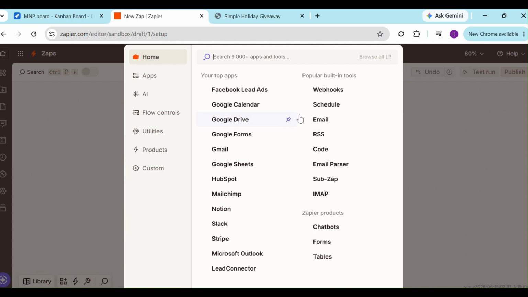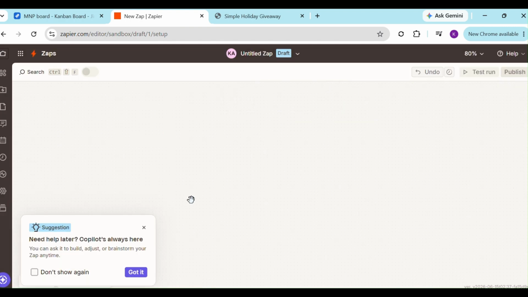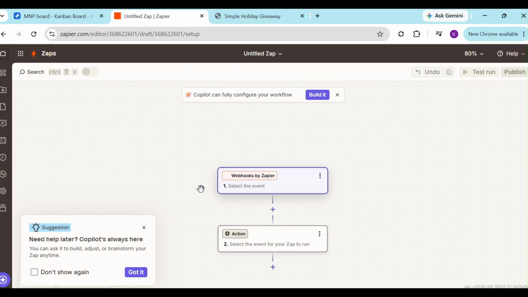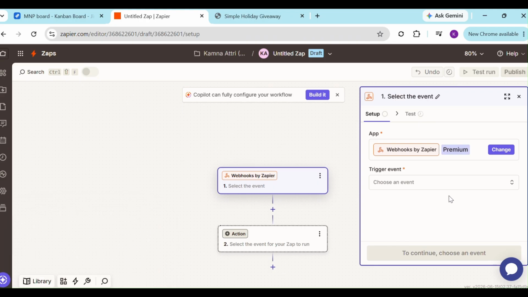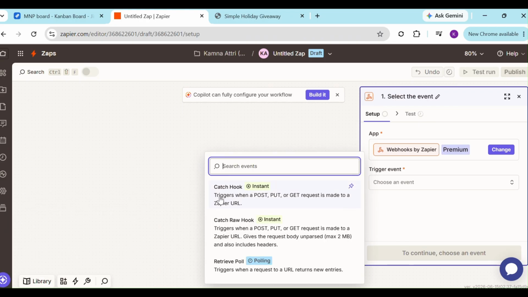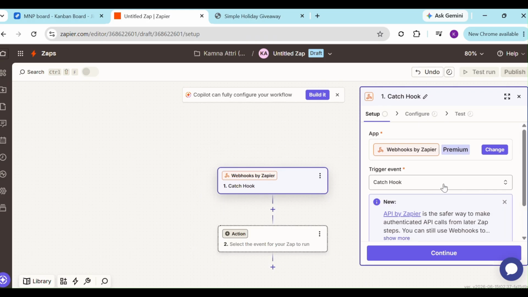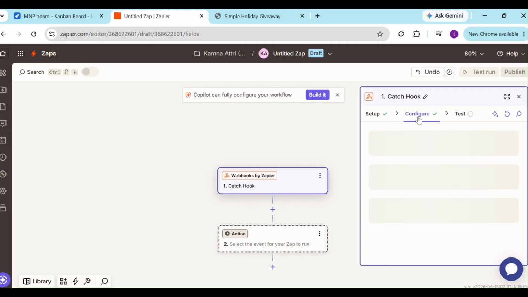Basically we need to select the catch webhook because it's going to catch the data from that source. Now we go to the edit part. Let's go to the instant because catch hook is the most instant update for the data. Let's move to continue.